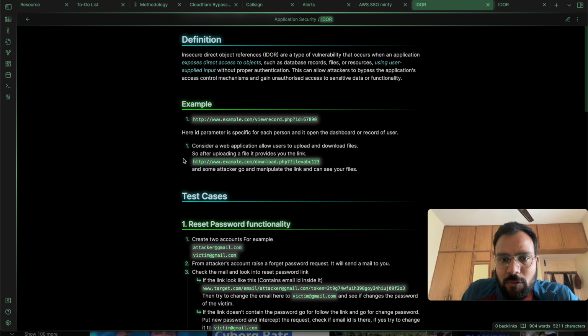If I change it to something else like 1232 something and a different name, consider photo.jpg, and someone else's photo pops up in front of me, then IDOR exists over there, because the drive is only specific to me, your drive is only specific to you, your objects in the drive are specific to you. So you have to understand that if by changing a single parameter I am able to access those files, then the IDOR vulnerability exists over there. So let's go to the diagram and understand it better.